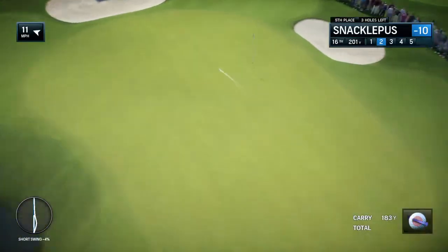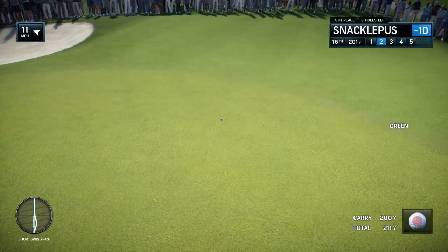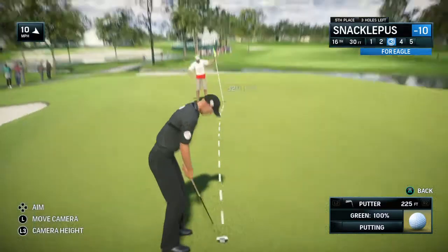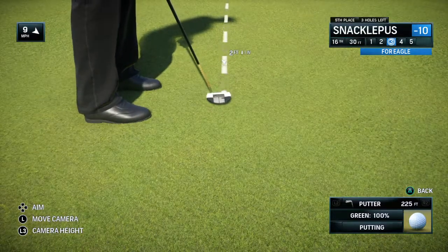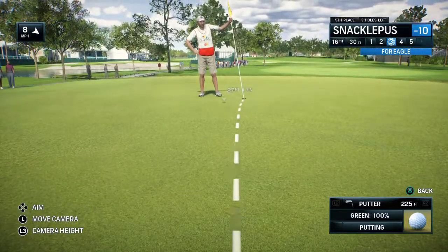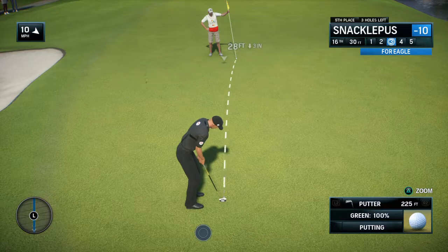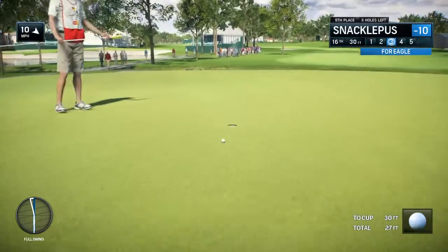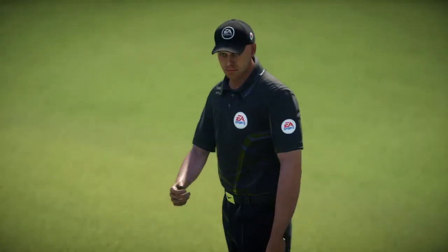Get down. Lay down. Just averted danger right there. So close. Why does he have all the luck? Pretty long putt right here. You'd be happy to get it to within 2-3 feet. Gotta be kidding me. That was right on the edge. I tell you, he wants a do over there.